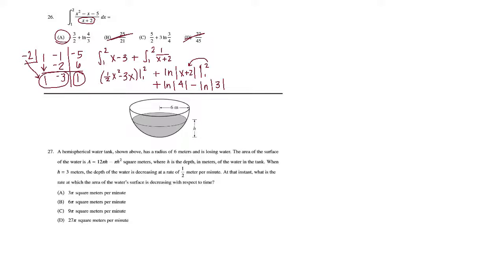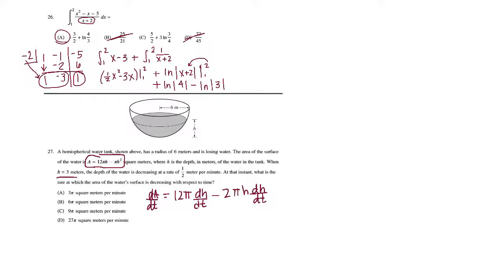Okay, for our next problem, we have a related rates problem, and they've given us our formula here. So let's go ahead and find our area. So we have dA/dt. It's going to be equal to 12 pi dh/dt minus 2 pi h, and again dh/dt. So don't forget that.